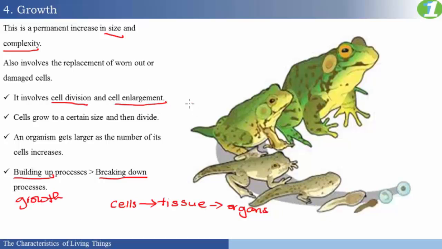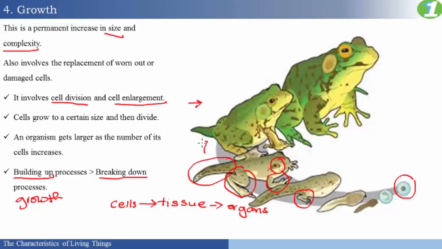Now, if we look to the right of the screen, you will see the developmental process of a frog. So the frog started out as a single cell, and this single cell started to divide. It became enlarged, and eventually it developed into a tissue. And this continued until it formed organs, which resulted in different body parts being formed. So here we have legs being formed, and we have more legs being formed. We are seeing eyes now, and the tail is getting more defined as well.